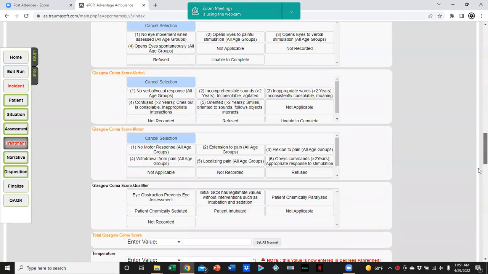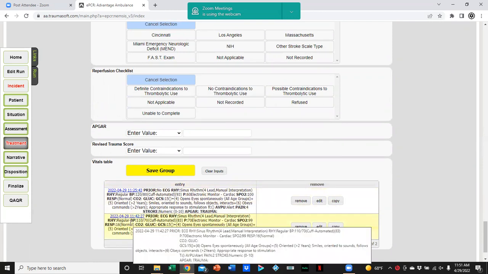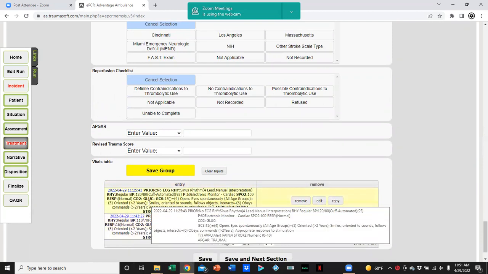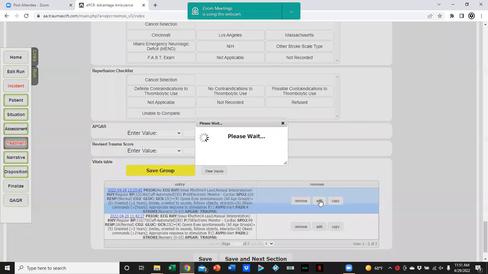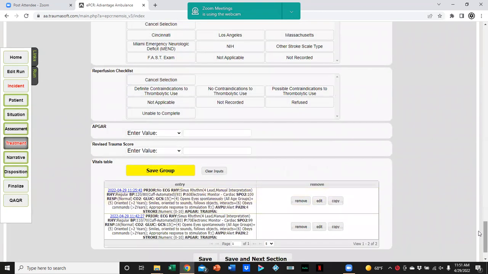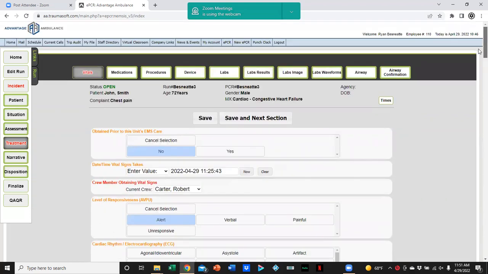This is if I wanted to add a new vital sign, but remember I had already saved vital signs here. So there is one of them I did not address something. I think it was maybe the initial set of vital signs that I left a couple things out. So I will go find that initial set of vital signs, click edit. And that will now open up here.